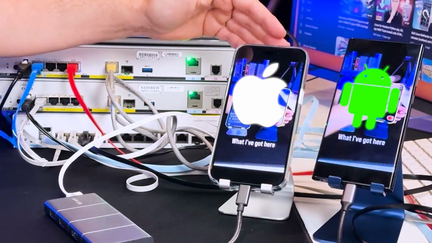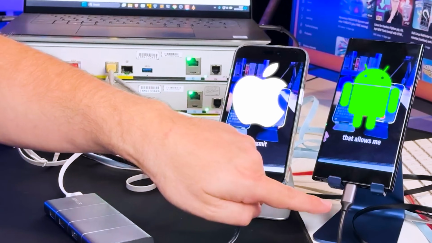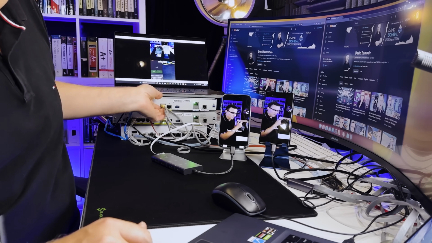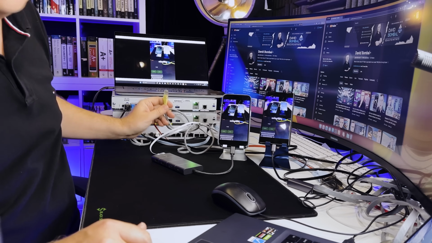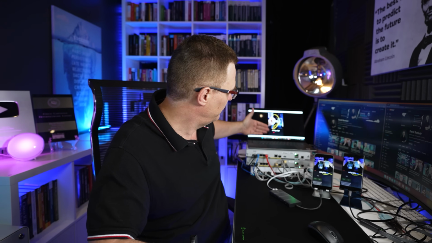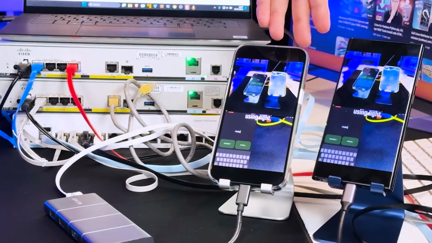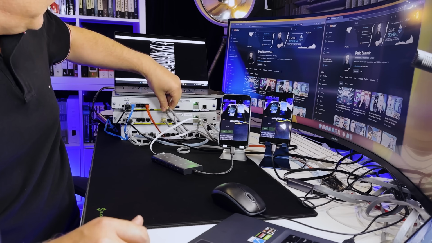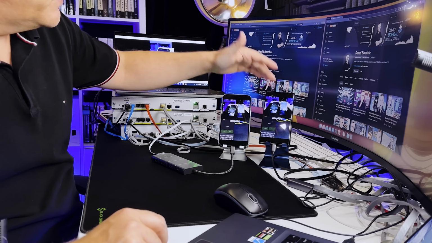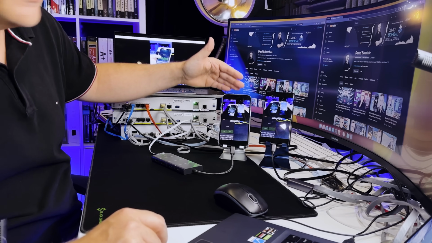Notice these 2 phones, the Android phone as well as the iPhone 15, are connected via Ethernet to the network. I've turned off Wi-Fi. They are receiving the multicast frame from the VLC server. And I can prove that by simply unplugging this cable between the 2 routers. Notice the server is continuing to send a stream into the network. It doesn't know who's receiving the stream, continues to send it, but notice these 2 phones have stopped at the same point. If I plug that connection back again, what should happen, and it might take a while, is that these 2 phones should start receiving the traffic once again.